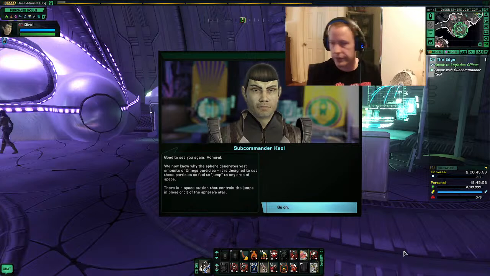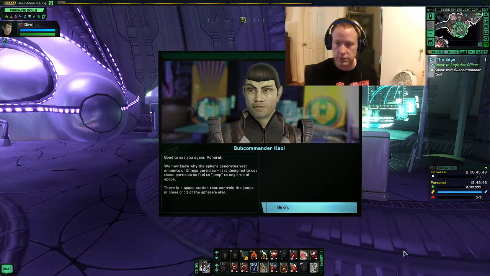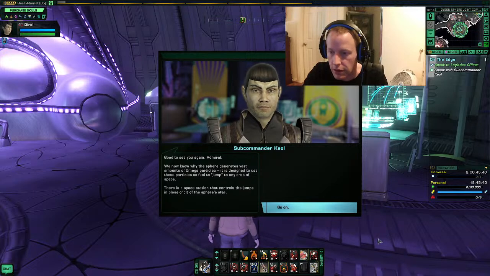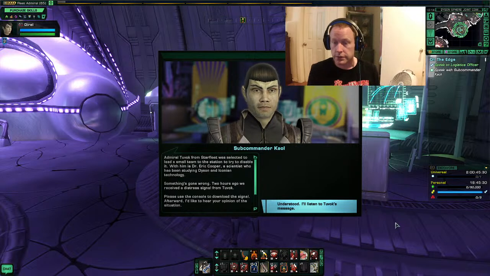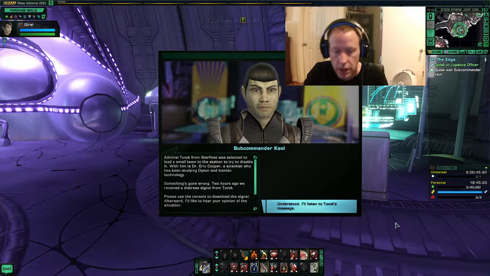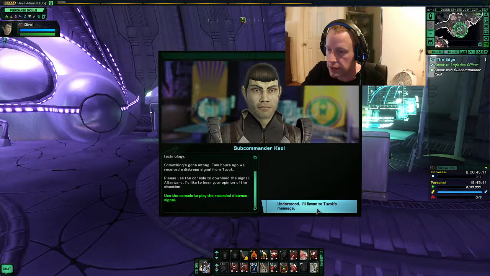Good to see you again. We now know why the sphere generates vast amounts of omega particles. It is designed to use those particles as fuel to jump to any area of space. There is a space station that controls the jumps in close orbit of the sphere's star. Admiral Tuvok from Starfleet was selected to lead a small team to the station to try to disable it. With him is Dr. Eric Cooper, a scientist who has been studying Dyson and Iconian technology. Something's gone wrong. 2 hours ago, we received a distress signal from Tuvok. Please use the console to download the signal. Afterward, I'd like to hear your opinion of the situation. Understood. I'll listen to Tuvok's message.